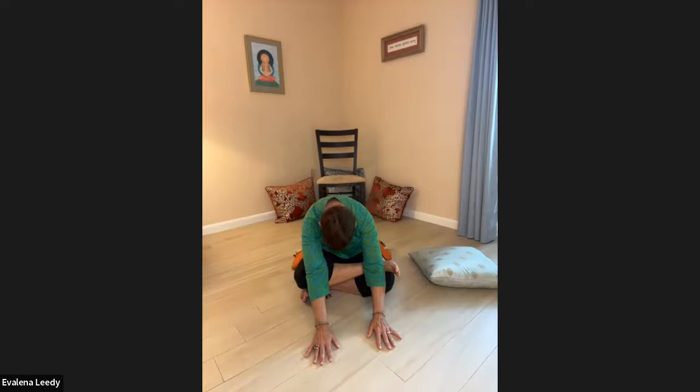This can feel quite intense for your hips. Can you breathe? Can you relax into this? That is the practice, the deep let go, right? Moving into a place, a space of harmony, even in great sensation, right? Deep breathing in, deep breathing out. Really nice. Go ahead and slowly come back up.